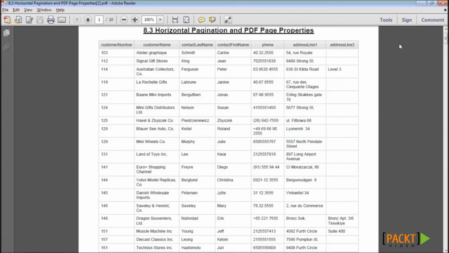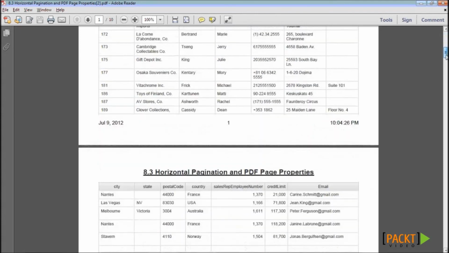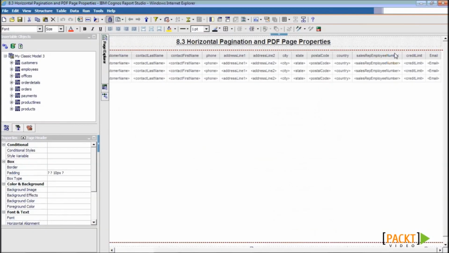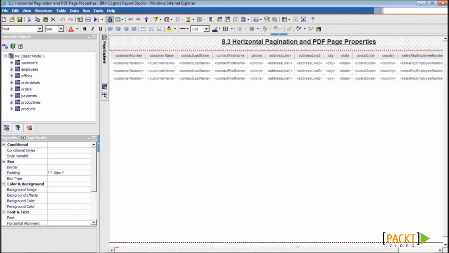So what Cognos does is show me certain columns on page 1, and then I can see the remaining columns like city, state, postal codes, etc. on the next page. However, this doesn't really mean anything, because if I look at the second page, I cannot relate it to any customer number or name. What we would like to do is actually have all the columns in one page. So let us see what we need to do to fix this problem. Basically, there is a very simple property that we need to change for any list or crosstab to stop splitting it over multiple pages.